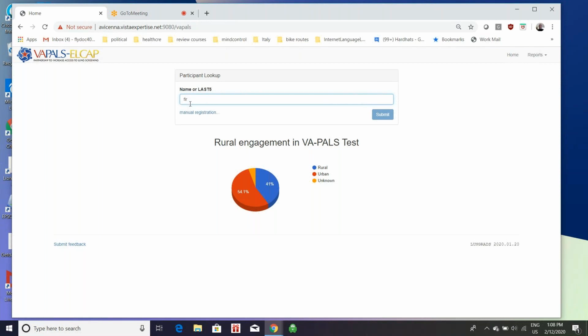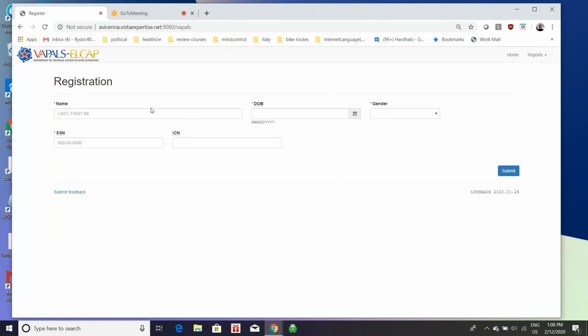And here I'm looking up a patient by the name of Fur that isn't in the system. And so I have another option now called manual registration. And this can be done in systems that don't have any patients at all in them. And if they do have patients, there's also a matching section that allows you to do some patient merges, which we may or may not talk about this time anyway.